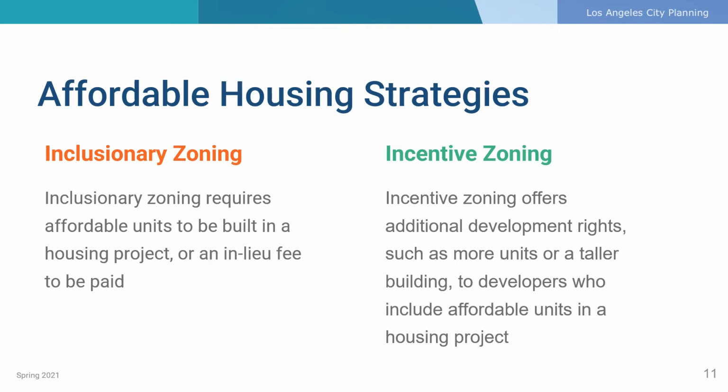The draft plan currently proposes a community benefits program, which is an incentive zoning program that was developed through years of community input and shaped in response to the voter-approved Measure JJJ and the start of the TOC program in 2017. Since then, almost 25% of all new housing units in the city have been set aside for lower-income households, which are households that have an annual income of up to $95,300 a year for a family of 4.